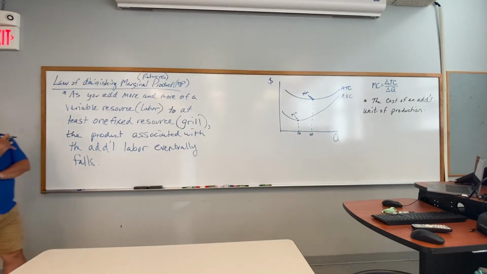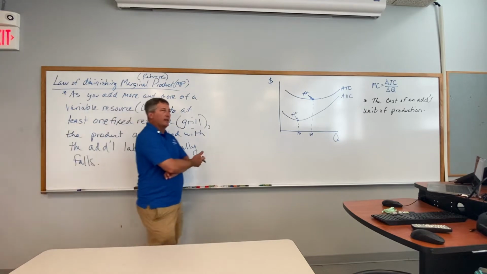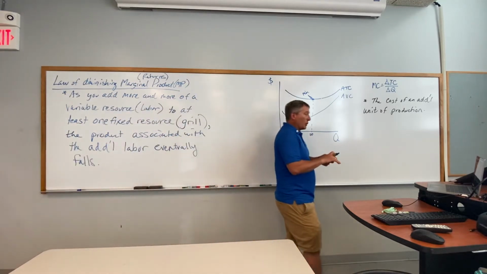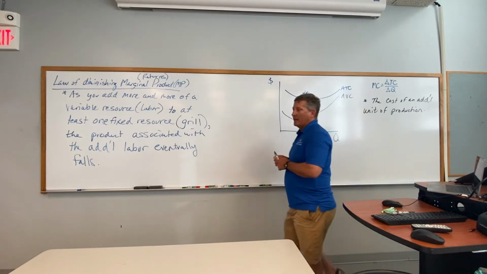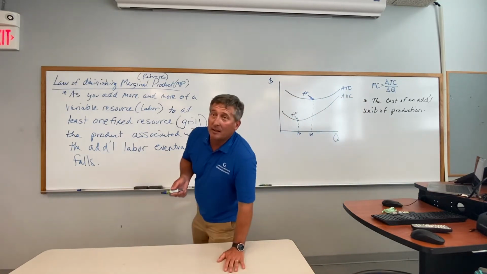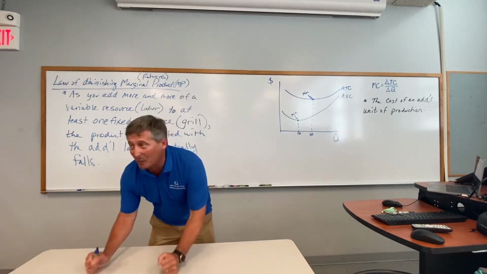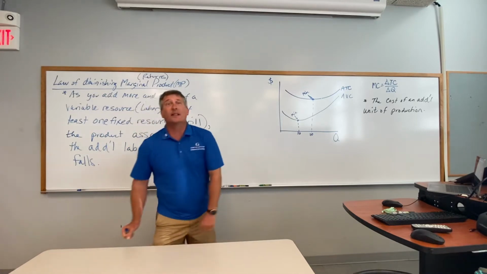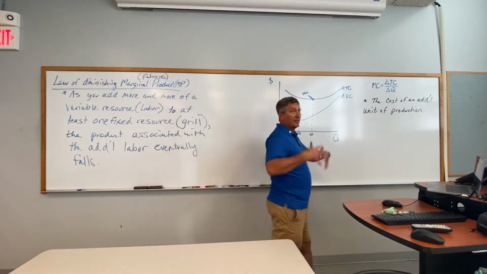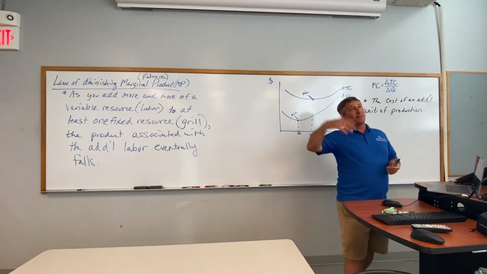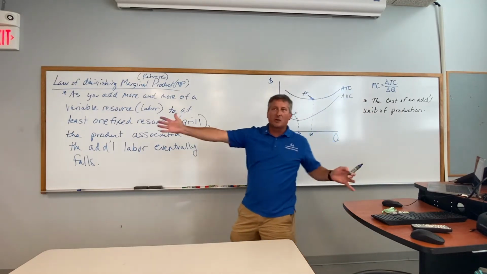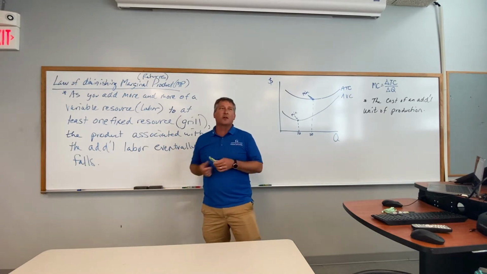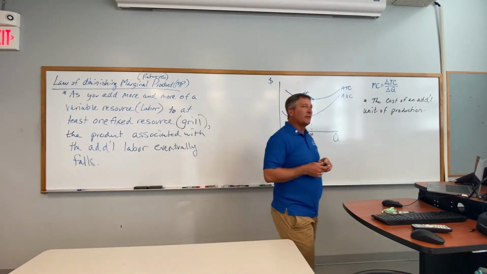You're always going to bump into this constraint in the short run, which is another distinction we'll make here in a little bit. In the long run, I can buy another grill. But this week, I'm stuck with this grill, right? This week, I'm stuck with this rent or this building. But give me another year, I can move into another building, I can build another grill, I can increase my grill space, whatever. So that's what we mean by variable and fixed costs there.